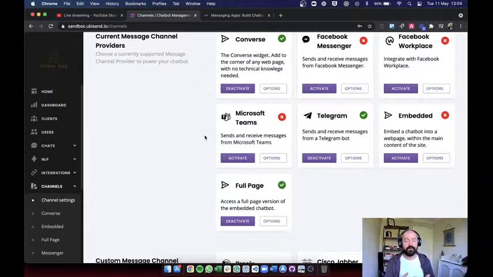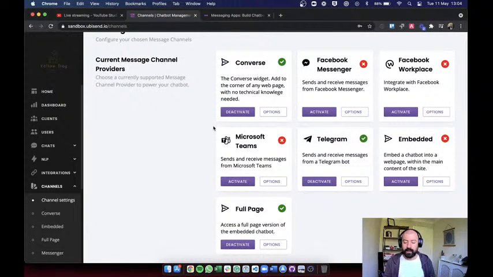But nonetheless, not every single chatbot needs to live on a website. A lot of chatbots are built to live on messaging channels like Facebook Messenger or Telegram. And nowadays, even more so on channels like Microsoft Teams and Facebook Workplace, stuff that people use within a company all day, every day. You wouldn't necessarily send an employee to a page with just a Converse widget. It might be a bit silly if your employees are always in Microsoft Teams, you might as well just give them a bot inside their Microsoft Teams. Anyway, all this to say that we have loads of channels available.